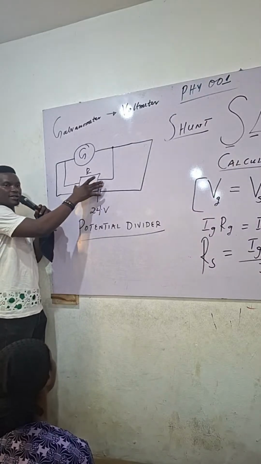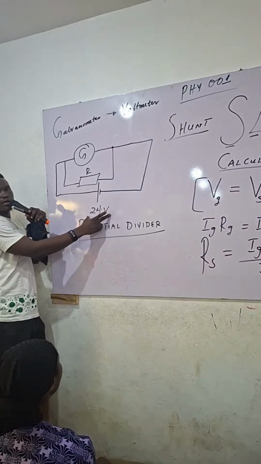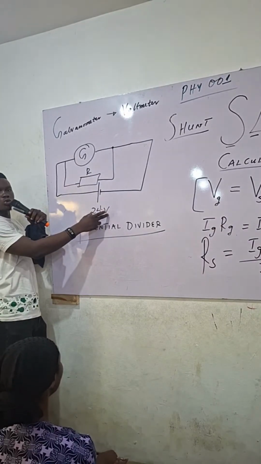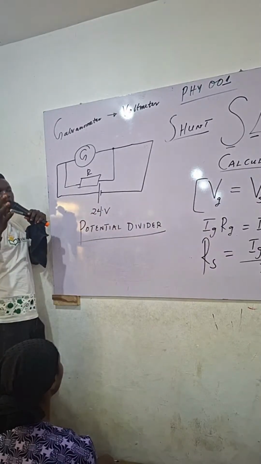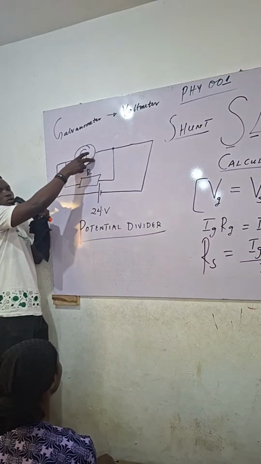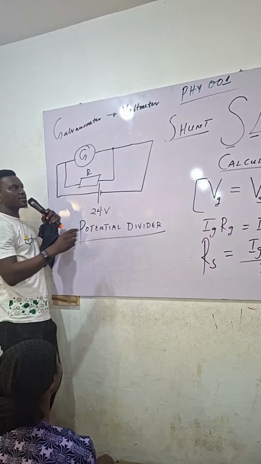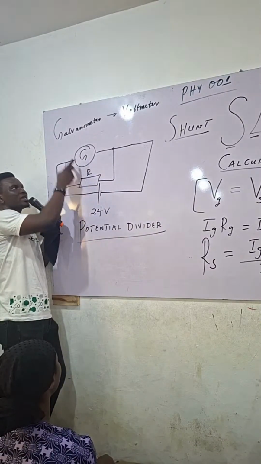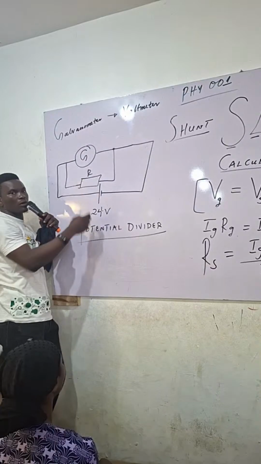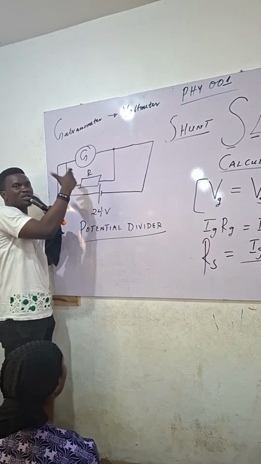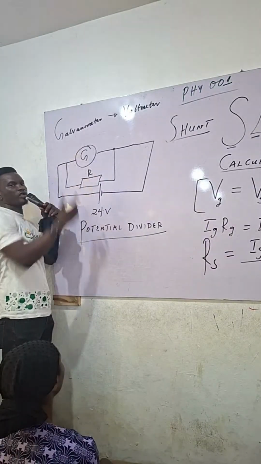If I connect it in parallel like this, what I want is this guy should measure this potential. But he cannot measure it because it's too much. So what do I do? I need to find a way to divide the potential. That means I need to make sure that there's something that is doing work here and something that is doing work somewhere else. But that resistor I want to connect, if I connect it in parallel, I will not achieve my goal. Because connecting them in parallel means that the potential across this will be the same as the potential across this. For parallel, VR will be equal to VG.